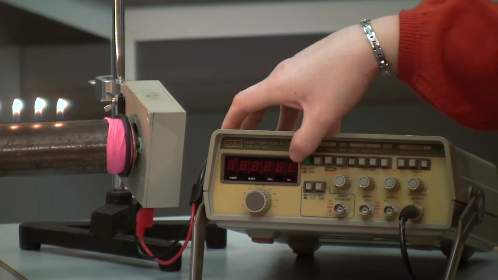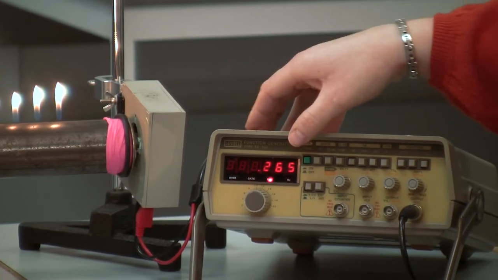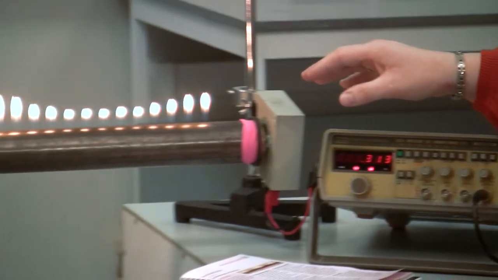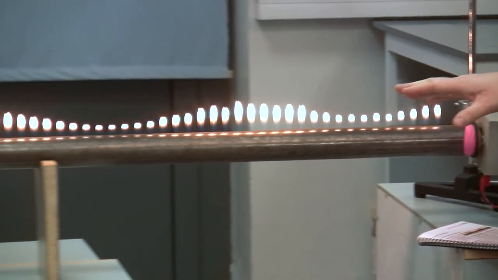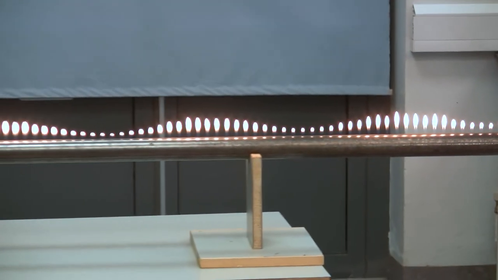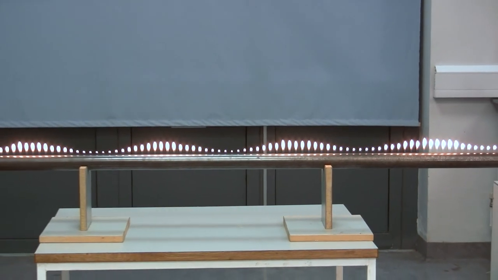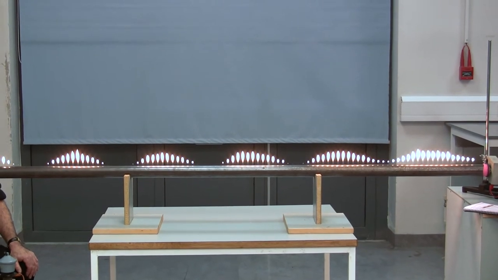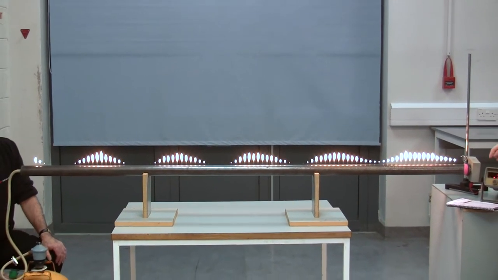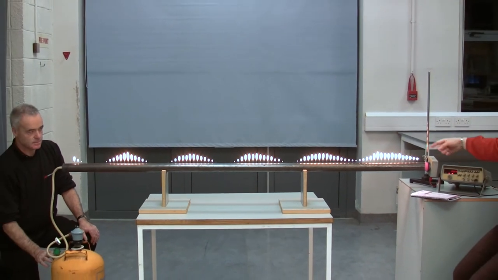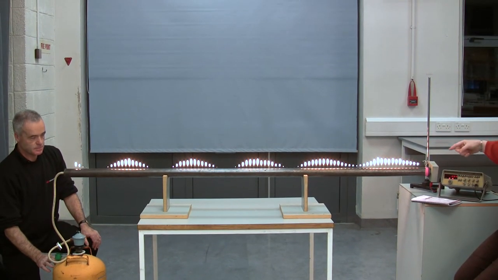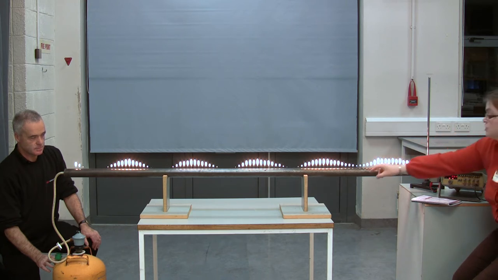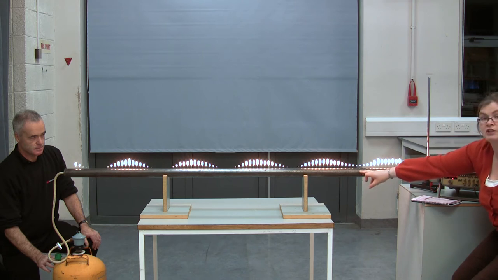Let's switch on our function generator. What you can see is a difference in the distribution of the gas along the tube. At a fixed frequency of, in this case, 350 Hertz, I'm sending a wave down the tube that gets reflected and comes back and at various positions it sums together as an anti-node and at various positions they cancel each other out as a node.